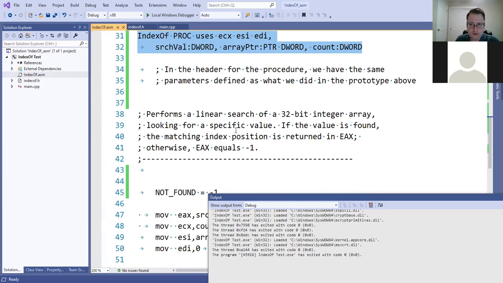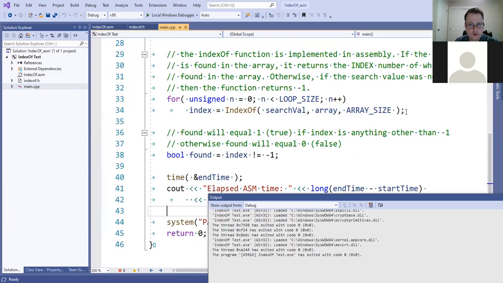It's a lot more convenient to have that as its own procedure rather than embedding it within an ASM block and then trying to repeat it that way. So here we didn't have the ASM block, but instead we just repeatedly called that procedure over and over from within the for loop itself. Okay.